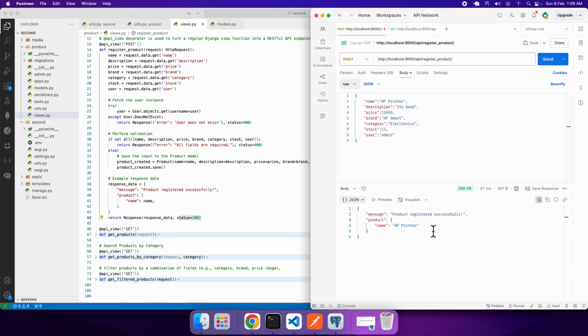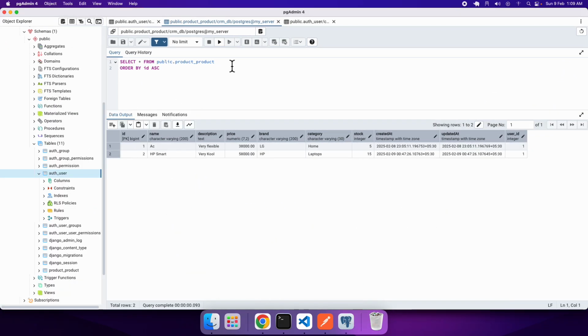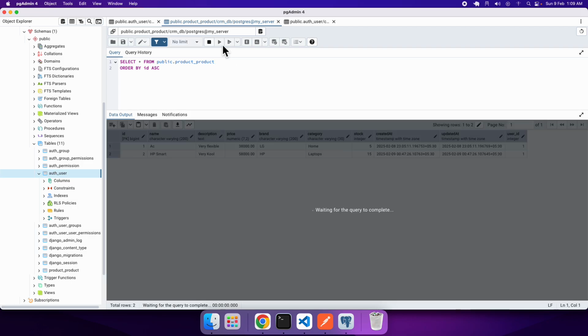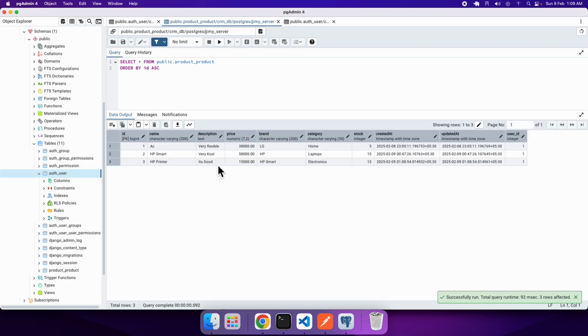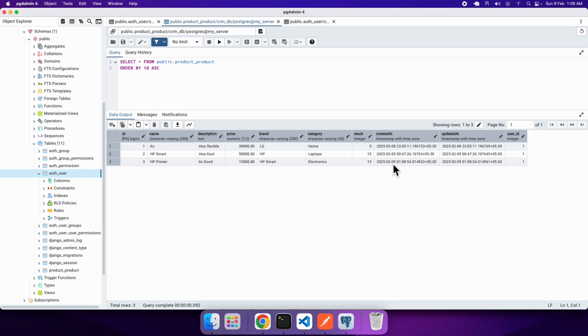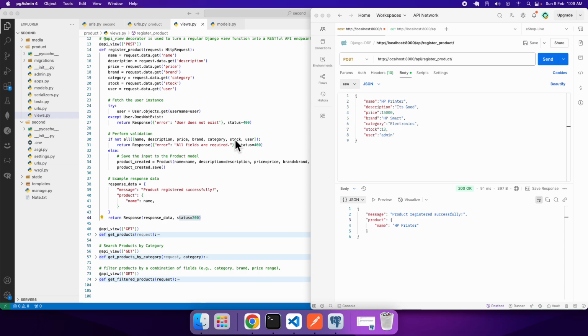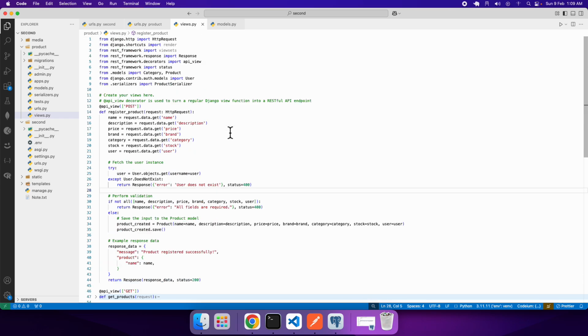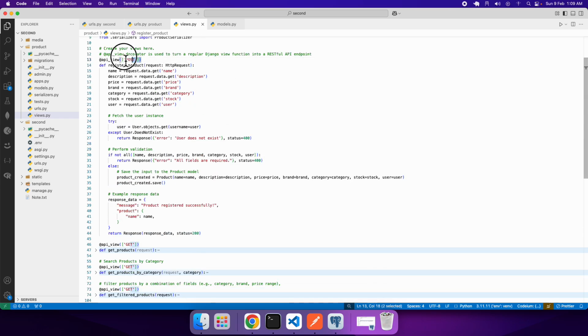Since the record got saved in the table, if you go to PostgreSQL and click on the run button, definitely you are going to see the 3rd record, and here it comes. Bingo, HP printer, what I wrote over here, exactly the same thing you were seeing. So that's how this particular record got inserted, and all of this is possible with the help of Django REST Framework. We were working on DRF, and DRF provides us the decorator, and with the help of the decorator I specify which request type it is, and eventually you complete the post request.